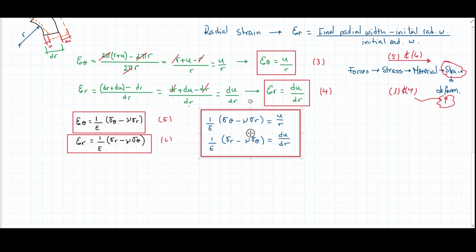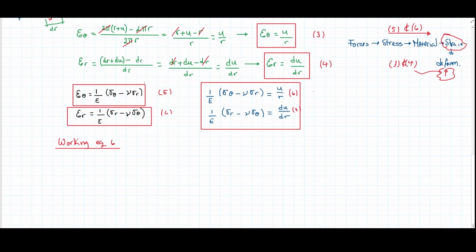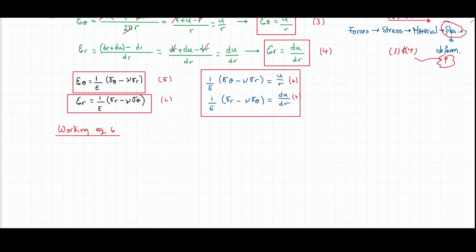So I could say that, actually, I should give it a name also here: 6, 7. Let's work with equation 7 or 6. Here it is. So we have that. Then I could isolate the u and then put the r to the other side, so I can write it like this: u equal to r divided by E, Young modulus, times this part of the term here. Perfect.